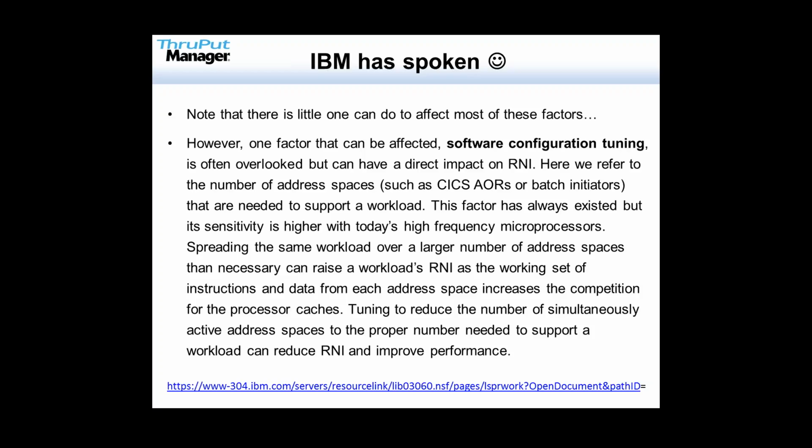The automation is designed to check the CPU utilization, the CPU delays, and the performance index of the executing jobs, and adjust the number of active initiators based on these conditions to maximize throughput. Now, to make TM automation truly effective, these checks and adjustments are set to run every 10 seconds, just like a WLM policy adjustment interval. So here's the results.